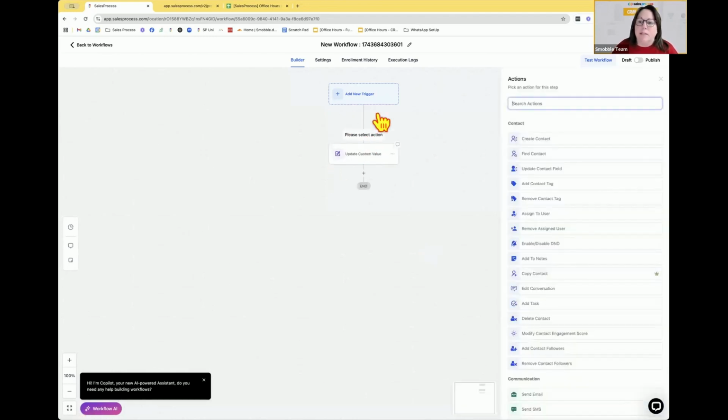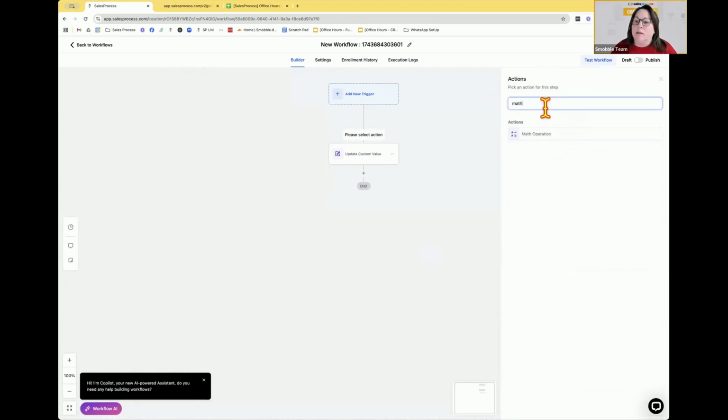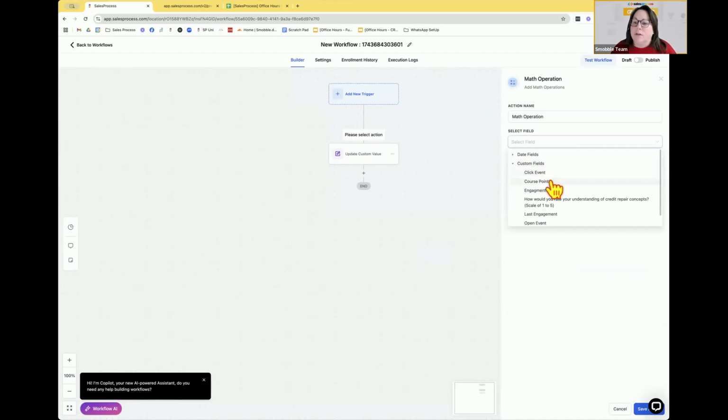And above this, I'd want to have a math operation, right? You'd have to set up custom fields first, course points, and I'd want to add or subtract 1.